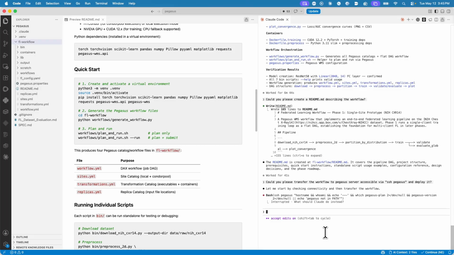The cool thing about this is that once your Pegasus workflow is created, you have all the advantages a Pegasus workflow offers. It can run on any kind of infrastructure. It can scale easily. You don't have to worry about it. It's no longer just running a bunch of scripts on your laptop, but you have a workflow which can run on Access resources, NRP resources, or cloud resources, or for that matter, FABRIC testbed resources.